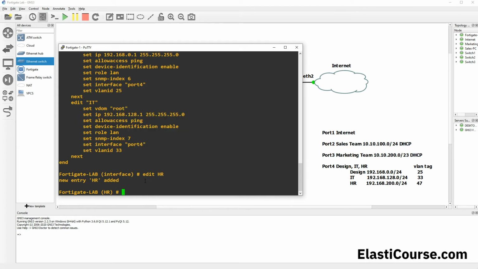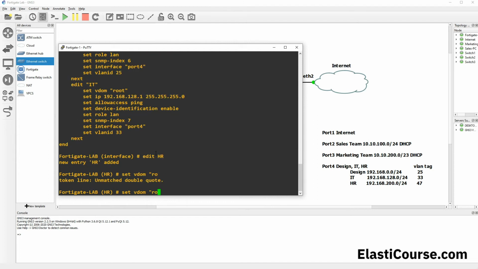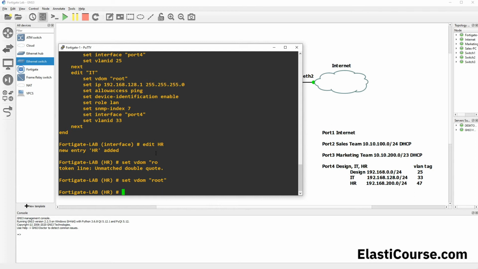We just need to emulate something similar to this for the HR department using the CLI. It's a lot more fun. So first, let's give it a VDOM, and this is something required to be added. VDOMs are basically a virtualization technology that allows you to run multiple instances of the firewall in the same machine. It's similar to VRF on a router, but since we are using the evaluation unit, this is not supported in this version. So everything is just set vdom root. That's all you need to write in here. Without it, it will not be accepted.